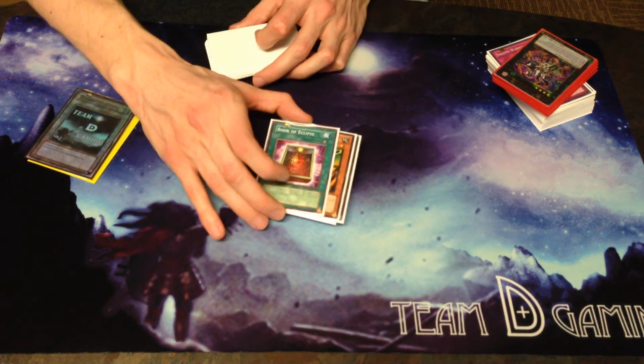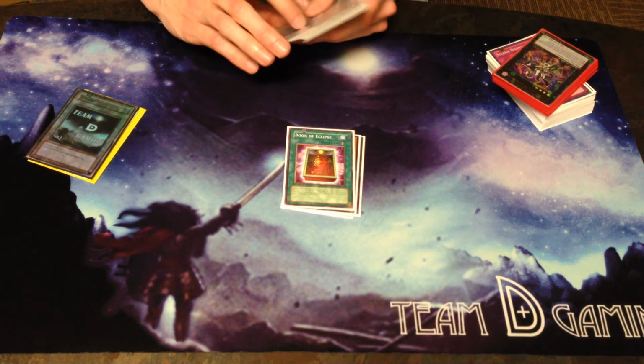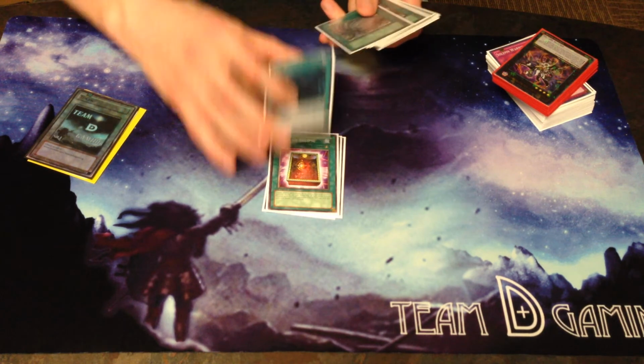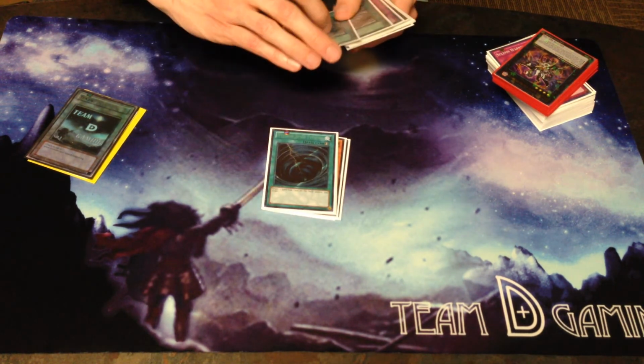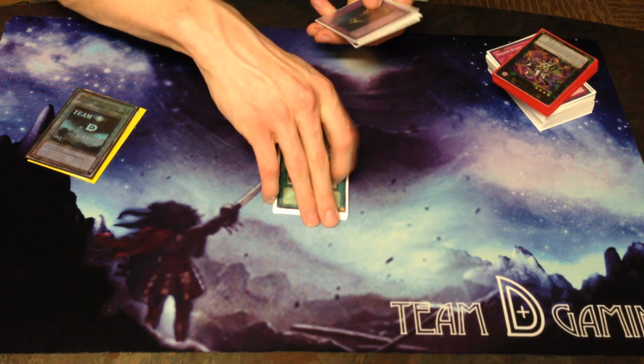Book of Eclipse for Bujin's Noble Knights. Just one of those. We had the extra slot. Didn't show up when I was playing. The third MST was crucial. Twister was great against Mermails and Fire Fist.